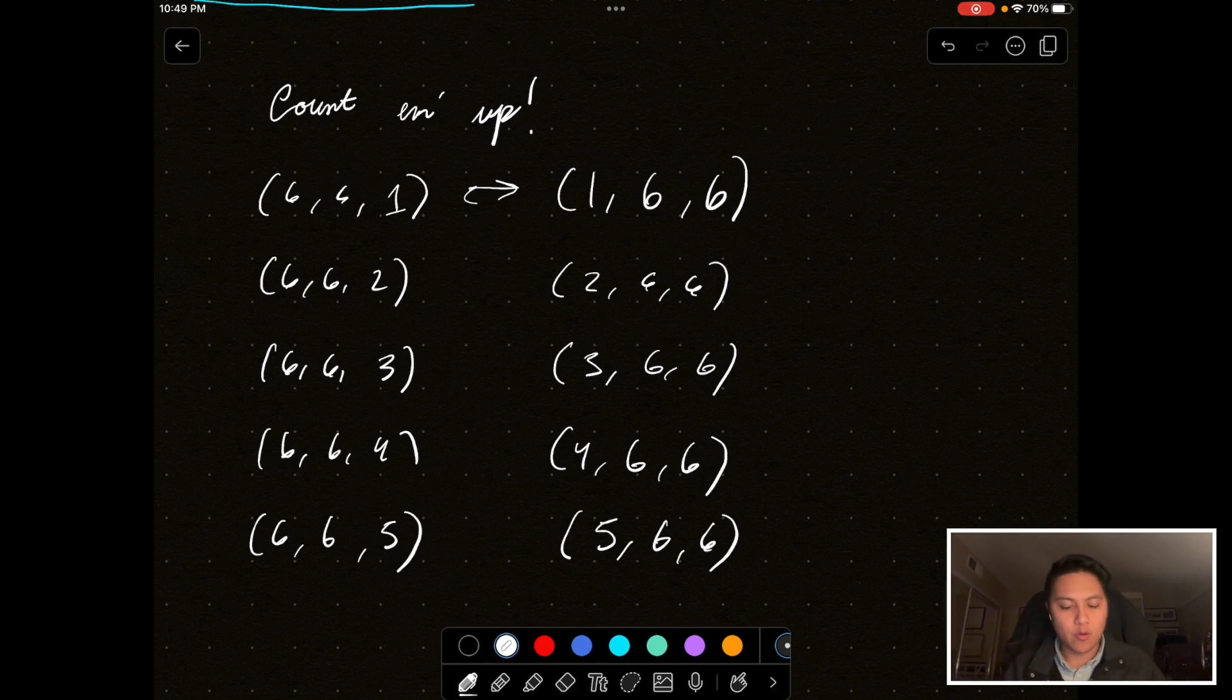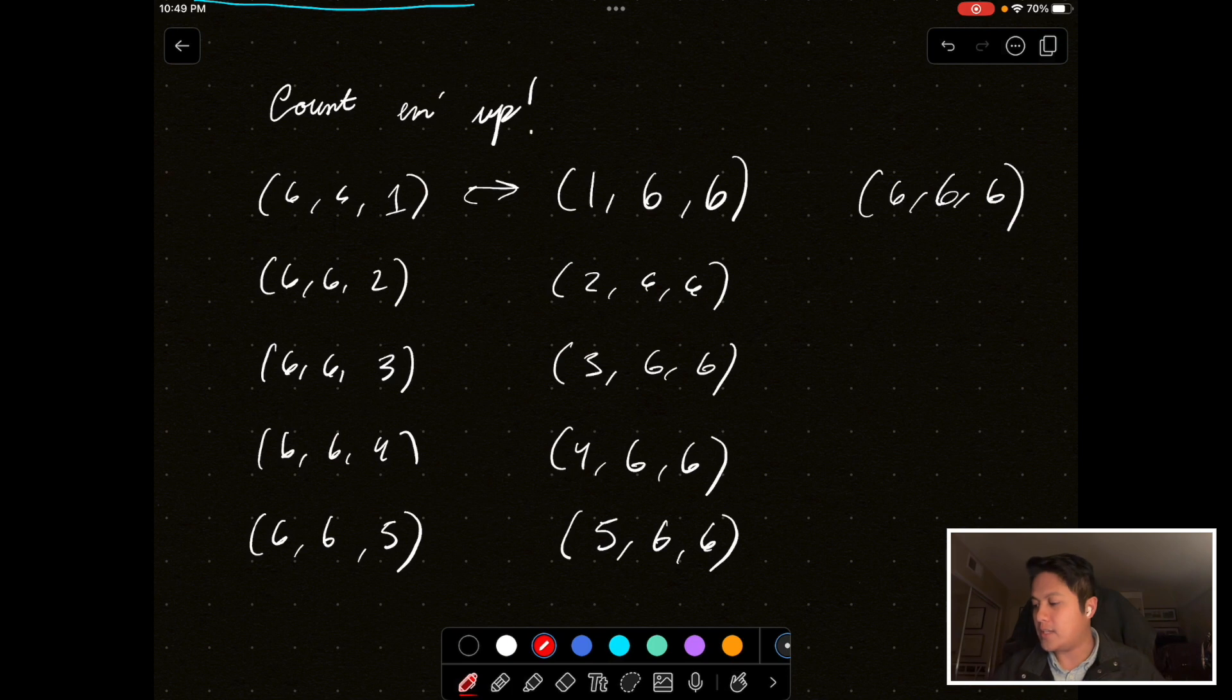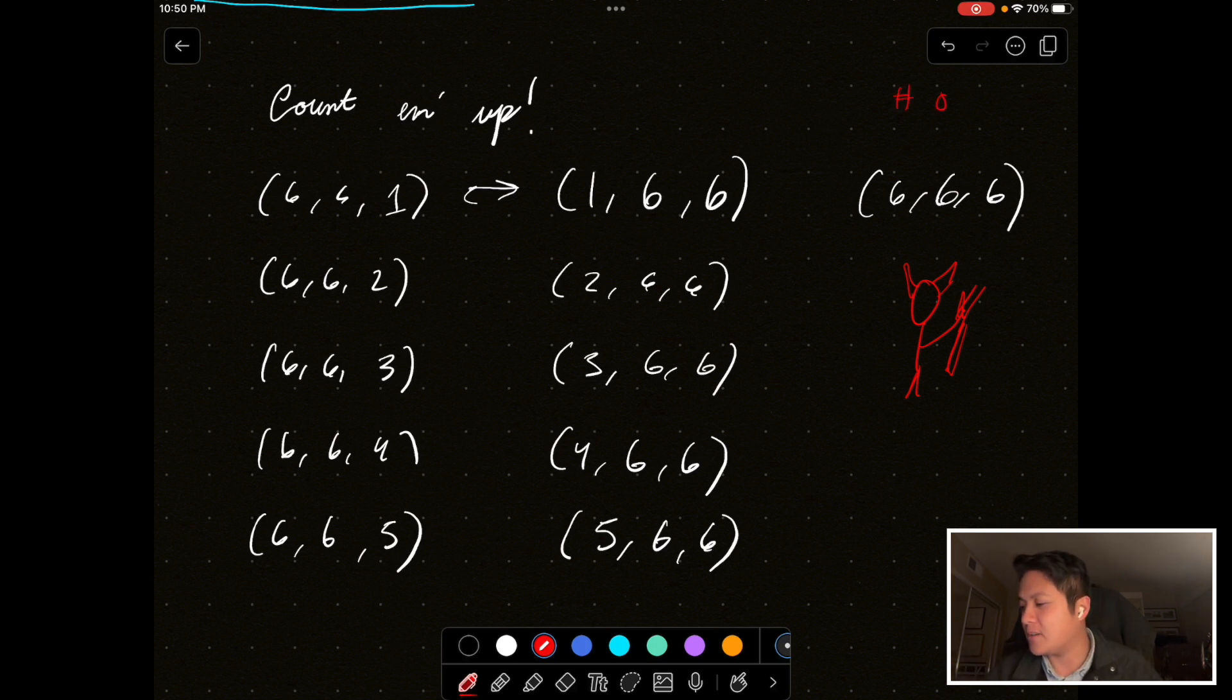And, like I said before, we can also count the case where we get sixes on all three rolls, right? So, we get sixes on all three rolls, and so, that would be the case. Six, six, six. Number of the beast. So, we have to draw the beast here. That is our number, I guess. I can't draw a beast as well. I don't know. That's my best attempt of drawing number of the beast, right? Number of the beast.